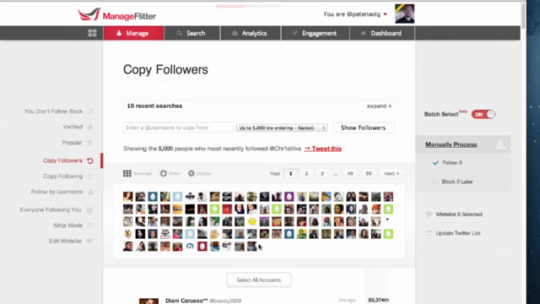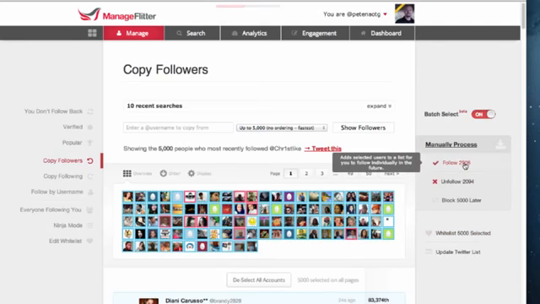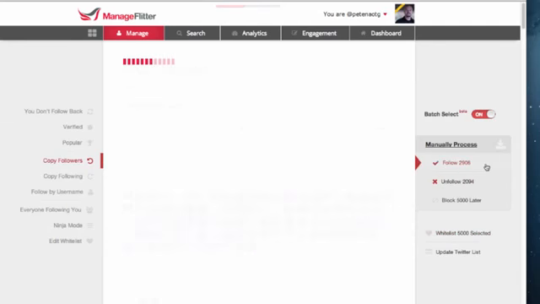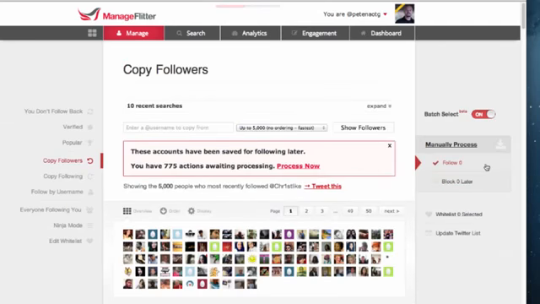So all you have to do is click on the Copy Followers link in the left sidebar, and then put that user's Twitter handle. So what I'll do is go ahead and click on the Select All Accounts button right over here. And then I'll come to the sidebar and say follow 2,906 people. Okay. Now, obviously, you're not going to follow all those people in just one day, but I'm going to show you exactly now what to do.